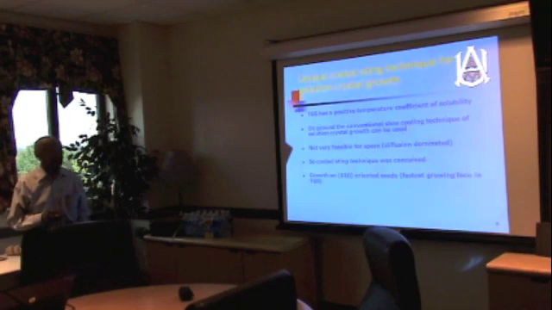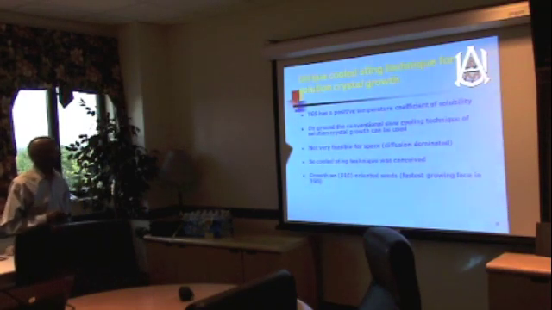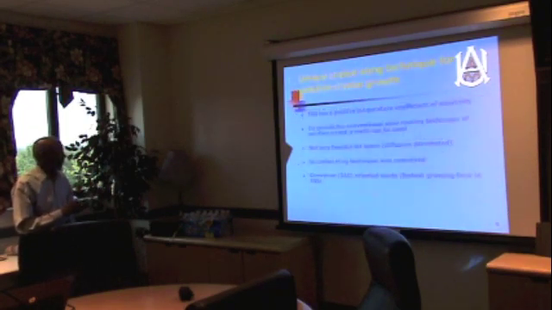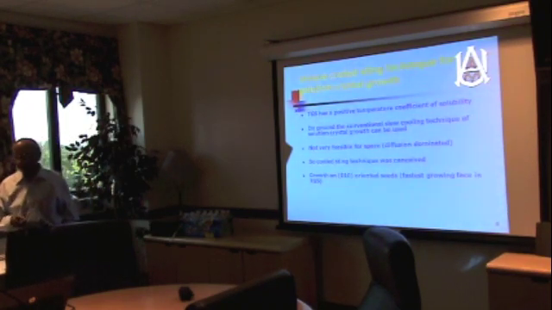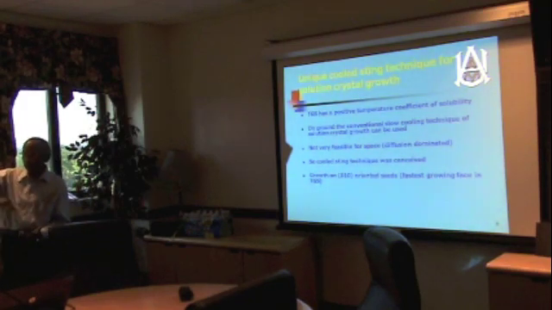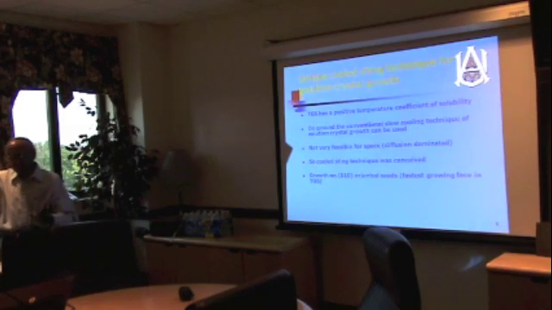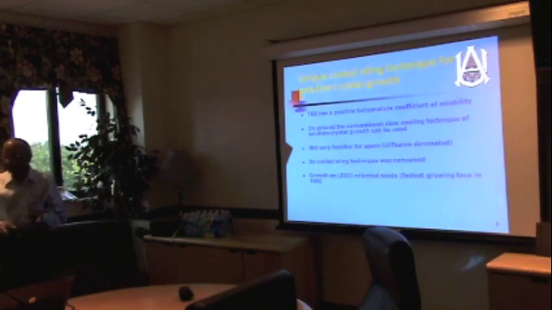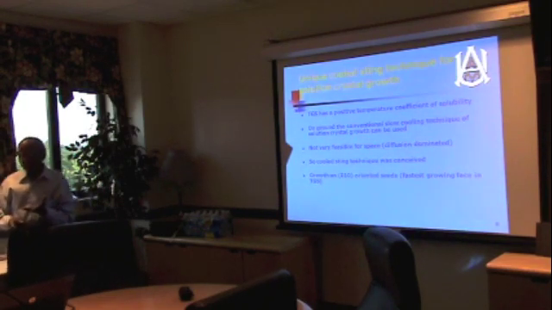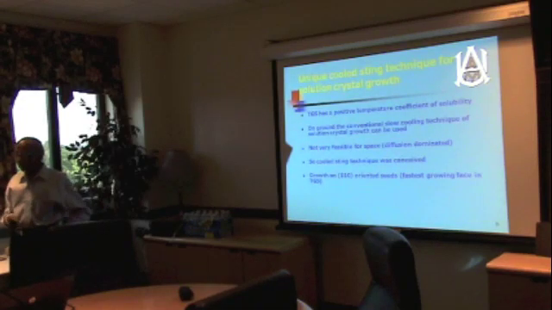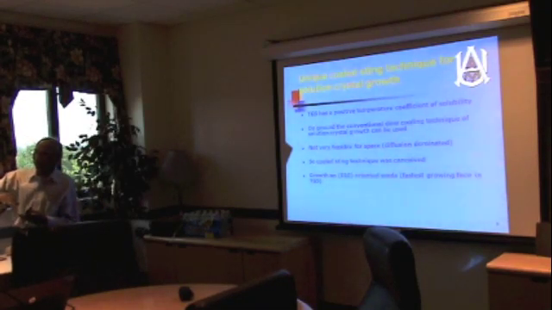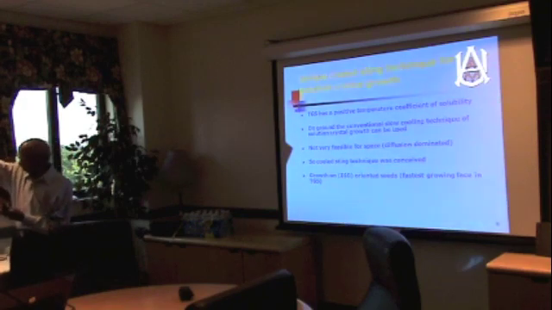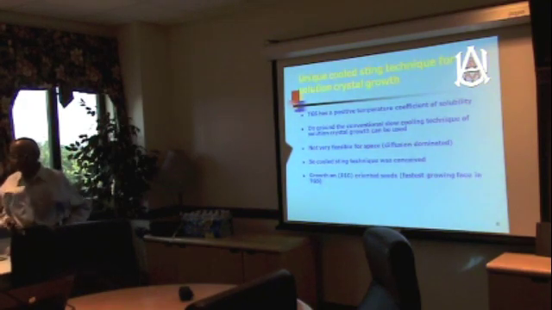We used this unique technique, the cold finger technique, for solution crystal growth. The reason is that, as I said, TGS has a positive temperature coefficient. If you look at the solubility curve of TGS, the curve goes like this. As the temperature goes up, the solubility changes in a positive way. There are some materials, as I mentioned on Friday, which have negative solubility, and a typical material is lithium iodate. If I want to grow a lithium iodate crystal, instead of lowering the temperature, I need to raise the temperature because it has a negative solubility curve.